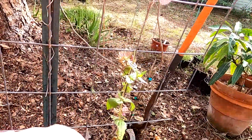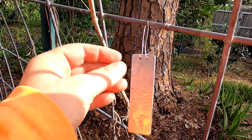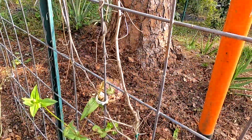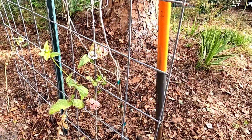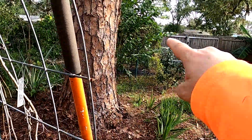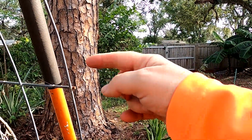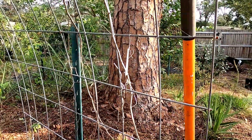So anyhow, let's not forget this, I do have a jumbo black muscadine vine here. It's very small. It's not happy. It needs to be on that irrigation we talked about in another video. I have irrigation coming out right over there on the left side of the fence, and I was going to run some drip lines on this inner part.